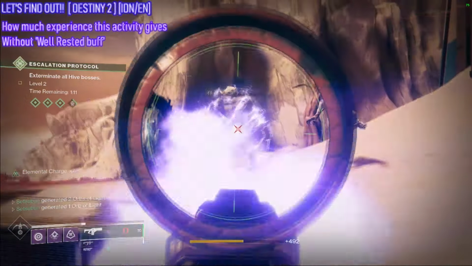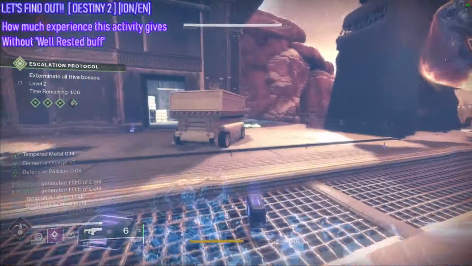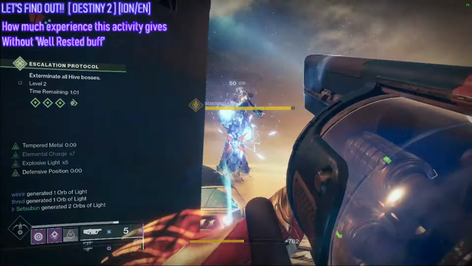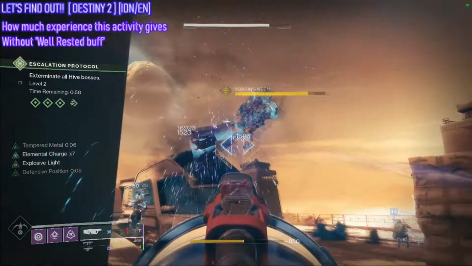Compared to having to do this encounter with fewer than 5 people, because most of the time people just see that you're doing Escalation Protocol and let us join in. They will just gladly help you instinctively, because Escalation Protocol is actually pretty fun. It's just too bad that in the current patch it's not really that rewarding.